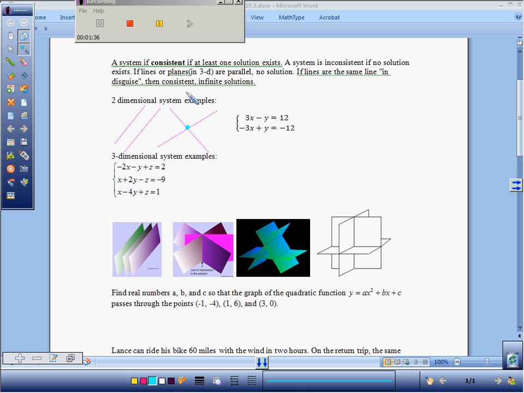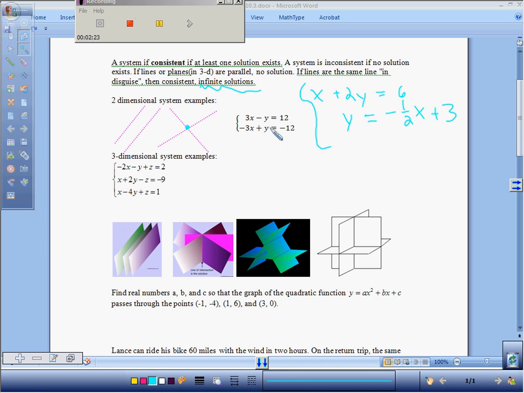And if lines are the same line in disguise, so sometimes you'll see something like x plus 2y equals 6. And then they'll give you another equation. y equals negative 1/2 x plus 3. And they'll say, solve the system. You know what's true about this line and this line? They're exactly the same line in disguise, right? Because if I subtracted x from this side and then divided by 2, I would end up getting this, okay? And that means those are the same line, in which case there are infinitely many solutions, meaning every x and y value that you plug into that system will work, okay?